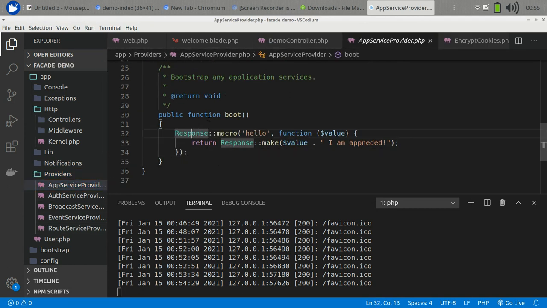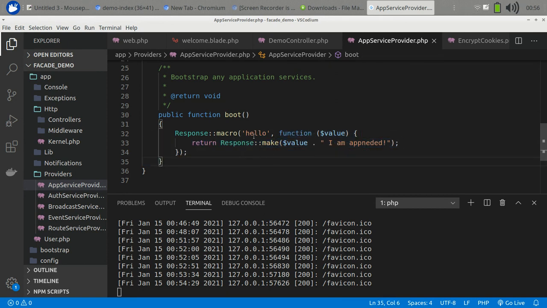Here in the boot method, I have already created a macro called hello. This is the response facade and it uses its macro method, and this method takes the first one as the key and the second one as the closure function.